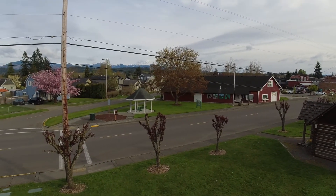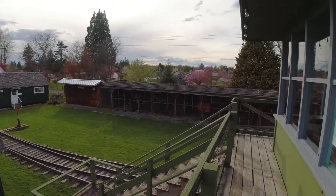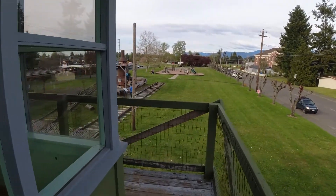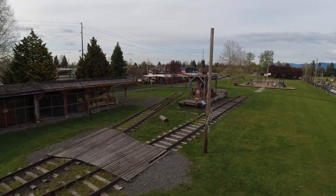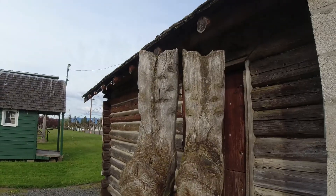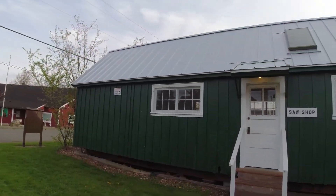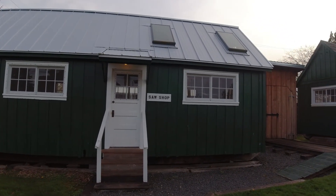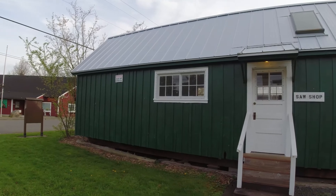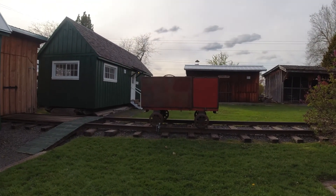We're right across the street from the Historical Museum. We've got a bunch of exhibits here, and we'll go take a look at these downstairs in a minute. We'll walk across and show you guys what's on the other side. With it being closed, we can't go inside any of these buildings, unfortunately. But they have a saw shop here, and I assume they've got all sorts of implements in there that they used to use, because forestry was a big thing here.